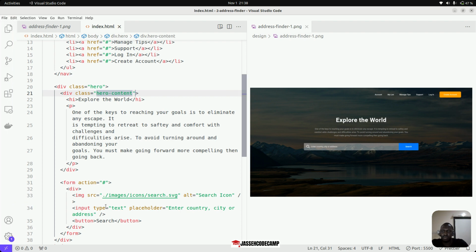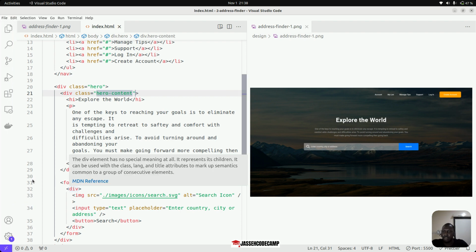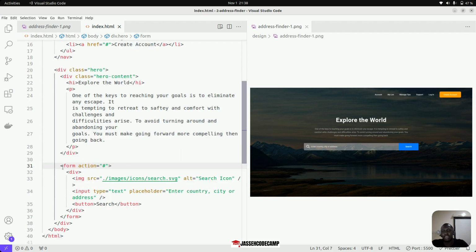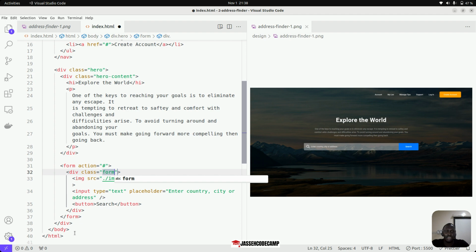Then we have this form, and we don't actually need to identify the form with a class, because this is the only form we have on the page. What I might want to do is give a class to this div, even though it's the only div inside the form. I might say form input group, because this div is grouping all the inputs we have for that form. So this is good.